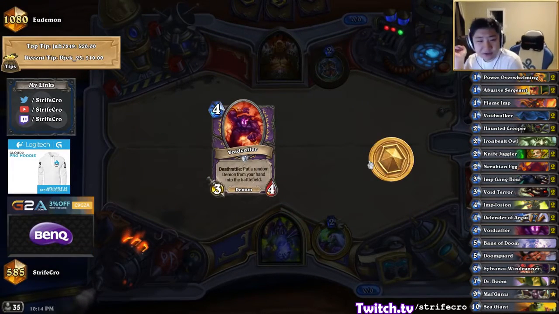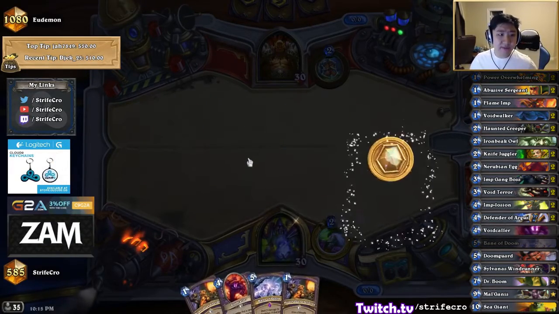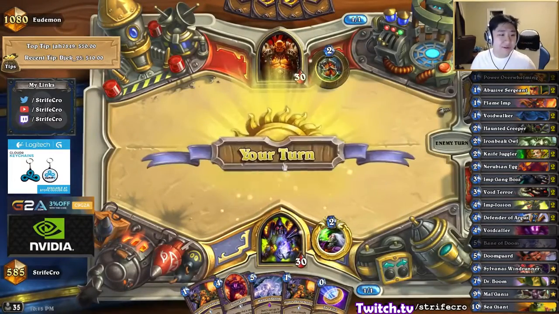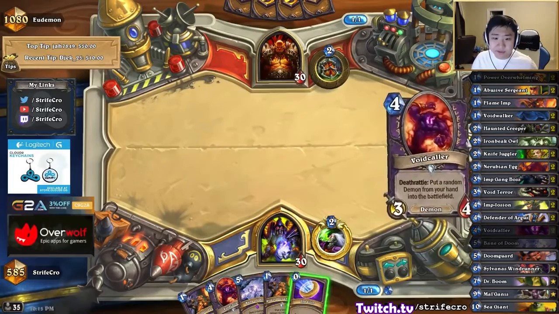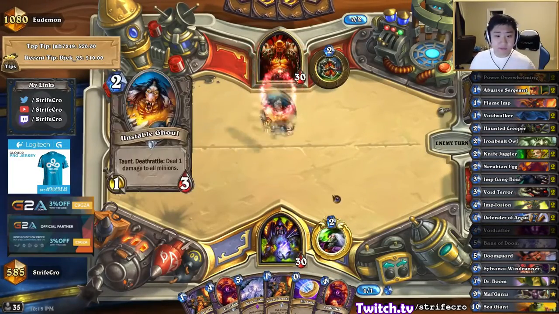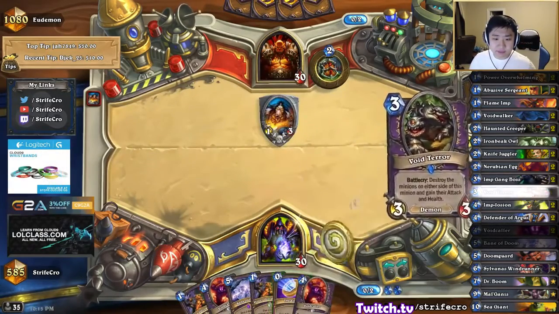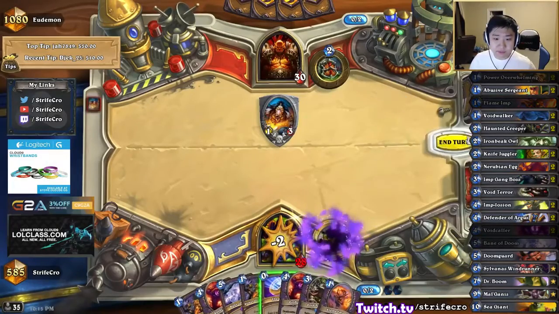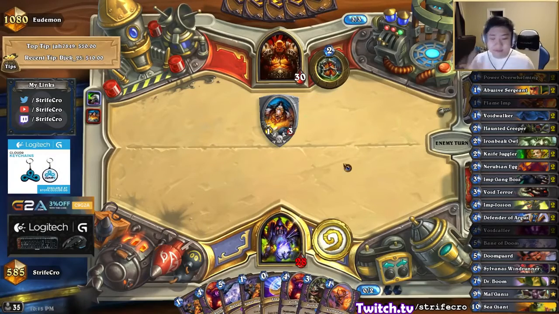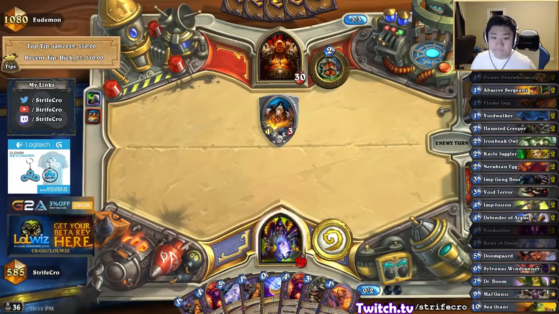Alright, so if I know it's Patron Warrior, I think I want to keep Void Caller, and then just get Flame Imp. Probably Knife Juggler is even my best 2 drop. If I play Flame Imp and he Fiery War Axes, this is really bad for me. I'm really scared of Acolyte though, but I can't kill it anyways before Acolyte. Just have a slow hand.